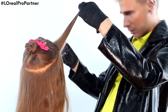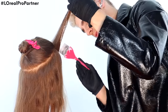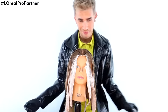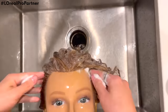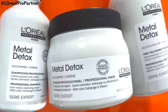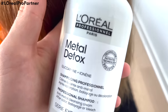As I keep painting, I'm really diffusing those highlights. I'm only going really close to the hairline at the front because we need that money piece. I'm fully saturating each piece of hair so she gets an incredible pop of color wherever I apply the lightener. She has processed — it's looking light, it's looking good. Now let's rinse and shampoo with the Metal Detox shampoo, and condition with the Metal Detox mask. Her hair is feeling silky and fresh.